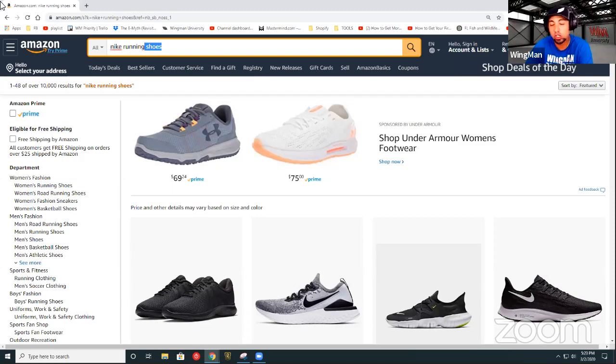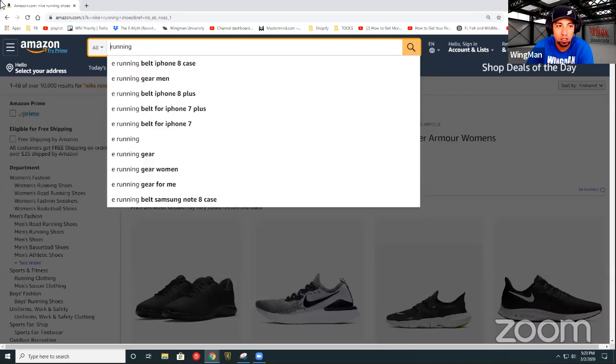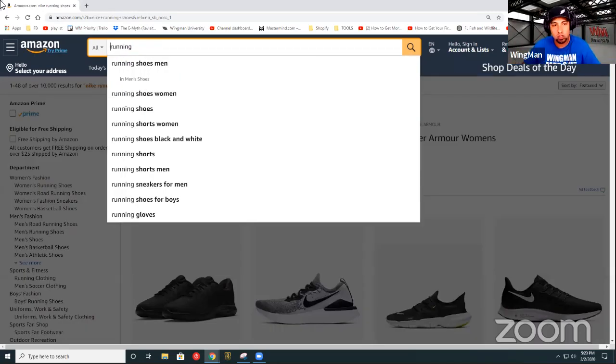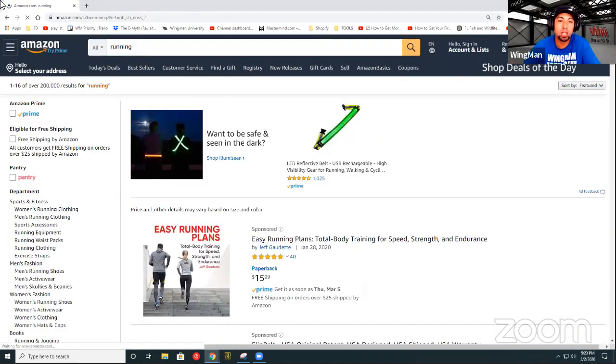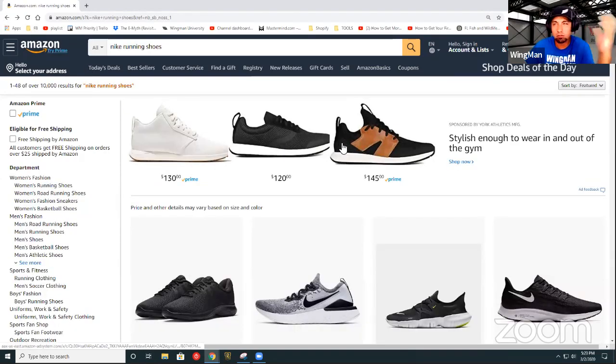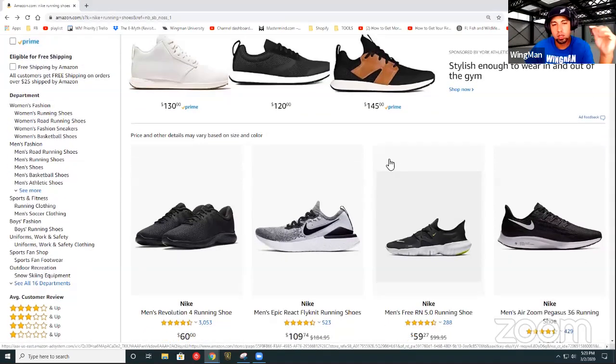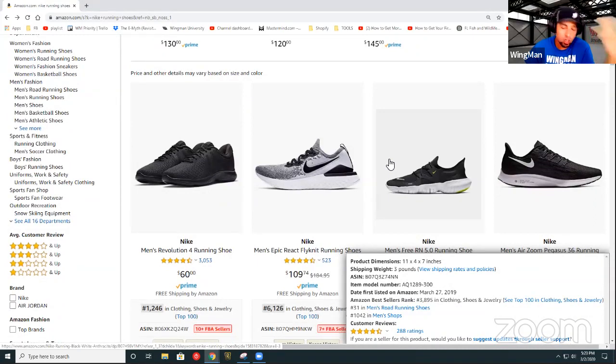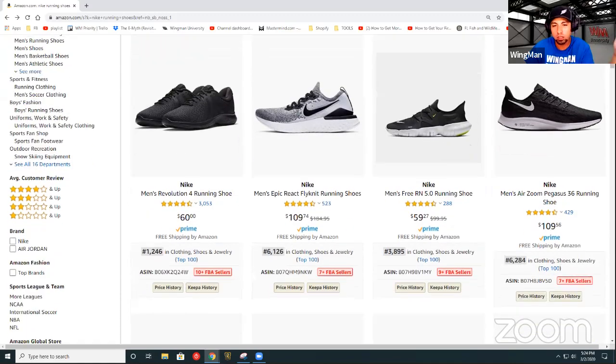So now I'm going to take off shoes, and I'm also going to take off Nike because I believe the customers are truly running customers. They're not just Nike customers. They're not just Nike shoe buying customers. They're really running customers. So if we type in running, this is where you get to pick up a little more about the customer. Actually, let me go back one and ask you from an art perspective: if you look at this page, what similarities are you identifying in these products?